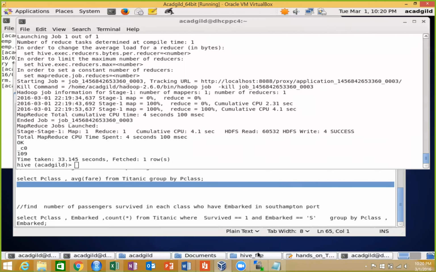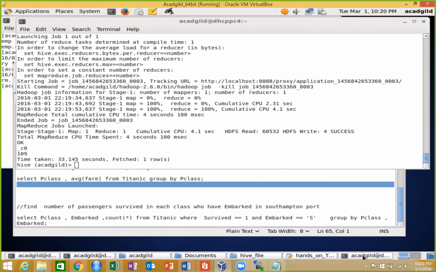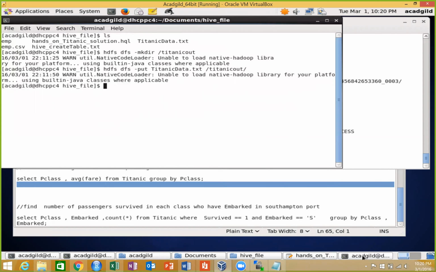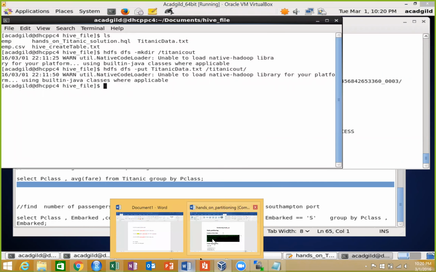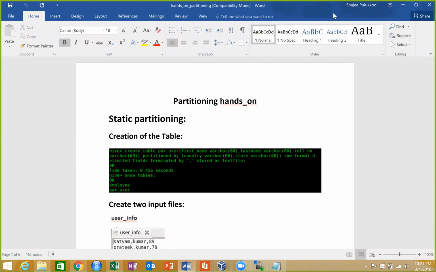Where exactly is the Hive table? So what I want to show you guys is, all right, creation of the table.